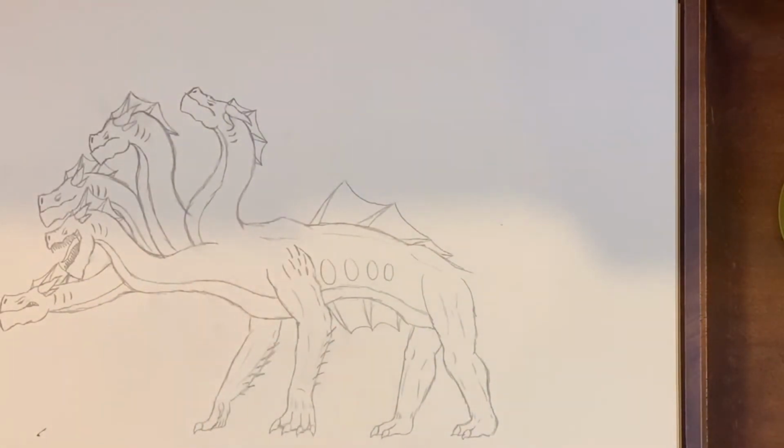Okay, so I got his chest, front and back legs, and the rest of his body. But one thing that I'm not sure about is tails. So I think I want to give him as many tails as he has heads, so that way he's got 5 tails, and I guess each head can control a tail.